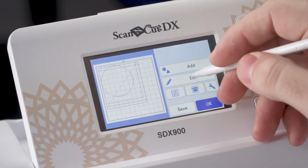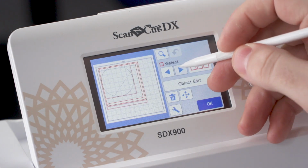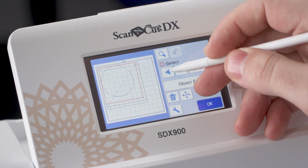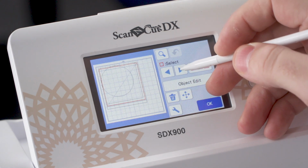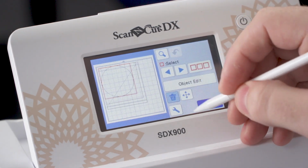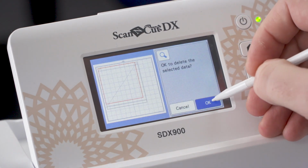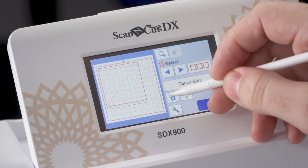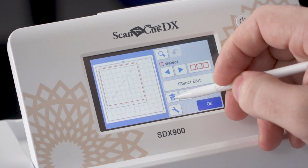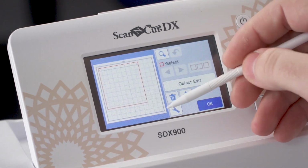So the first thing we're going to do is go into Edit. And we're going to use our arrow keys. They're going to allow us to go back through the layers so we can delete off elements that we don't want. So we're going to start off with the circle that we put on the top and delete that off. We're then going to delete off the next layer. There could be two pieces to that, so we're going to delete that again. And then we've got the score line through the middle, so we're going to delete that off as well. And now we're left with our first piece of our card base.